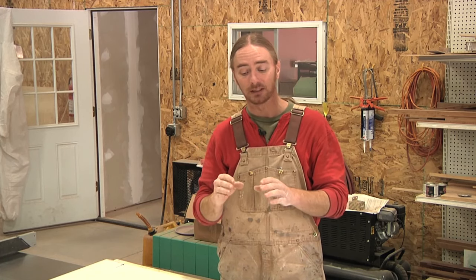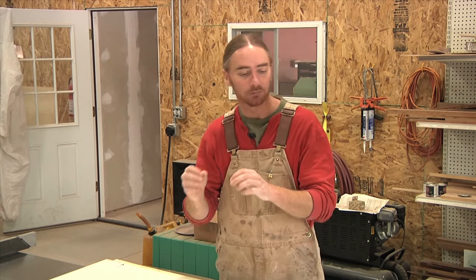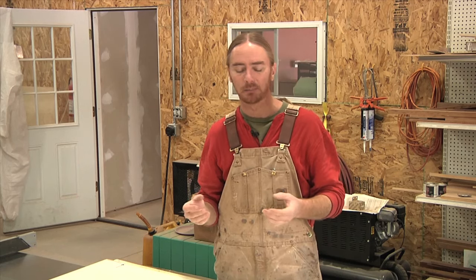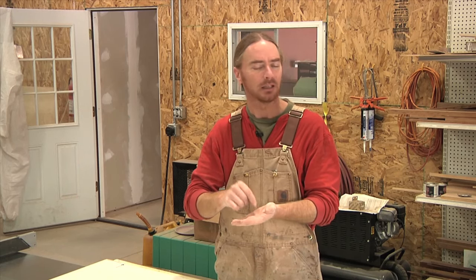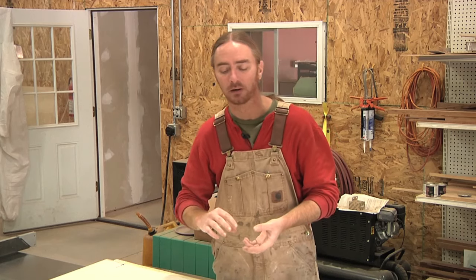So I'm going to do this in probably 2, maybe even 3 pours, just to keep that heat build up to a minimum. So I'll come in, do my first initial pour, and I'm not going to let it fully cure, but I'll let it start to kick or set up. It'll be tacky. I mean, it'll be hard, but still tacky. Once you get to that point, then the peak of the heat that it's giving off has already come and gone. So once it gets to that tacky stage, then I'll come in and do another pour.